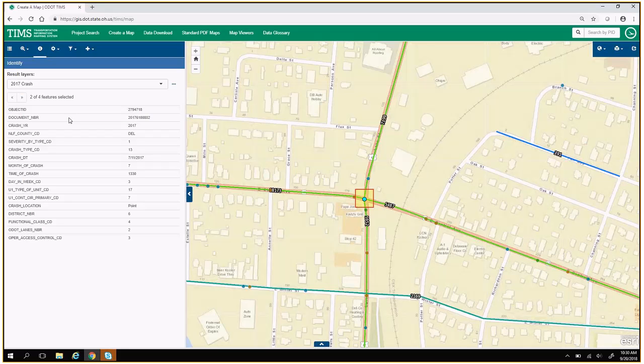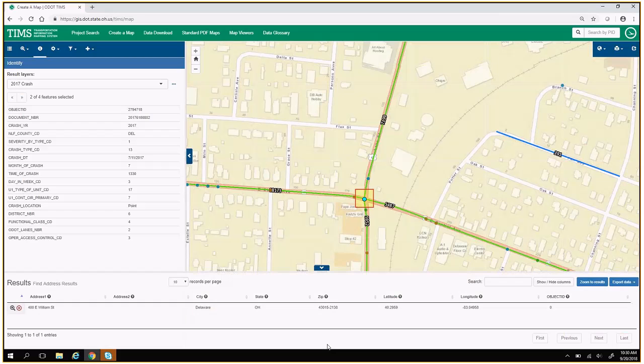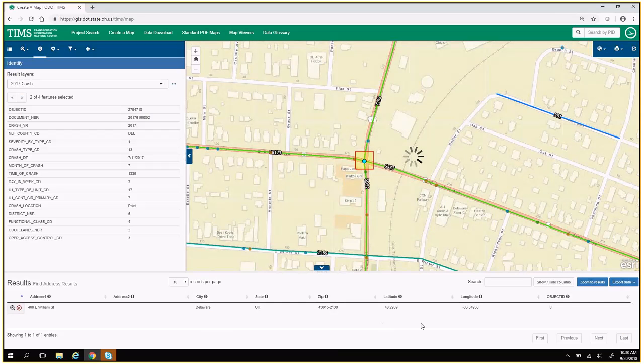But say I wanted to view all 4 of those records in my results table at the bottom. In order to select those and return those results down here, we're going to switch over to this filter data tool. So that goes set visible layers, find locations, identify. There are various tools that we'll come back to in a few minutes, and then our filter data tools. So we're going to start with filter by graphic.